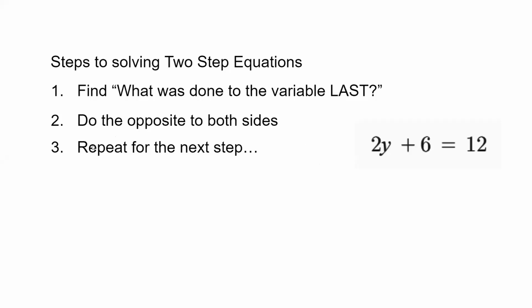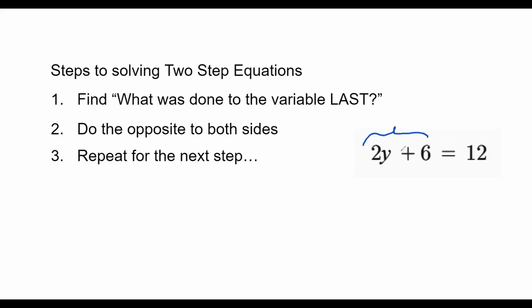And after that, when you simplify, you should have a one-step equation. Only one math operation will need to be done in order to solve for the variable. So let's go through an example here of that, what is being done to the variable side last. Using order of operations, if we were to solve for this expression over here, let's say if we know that y is equal to 3, we would have 2 times 3 plus 6.